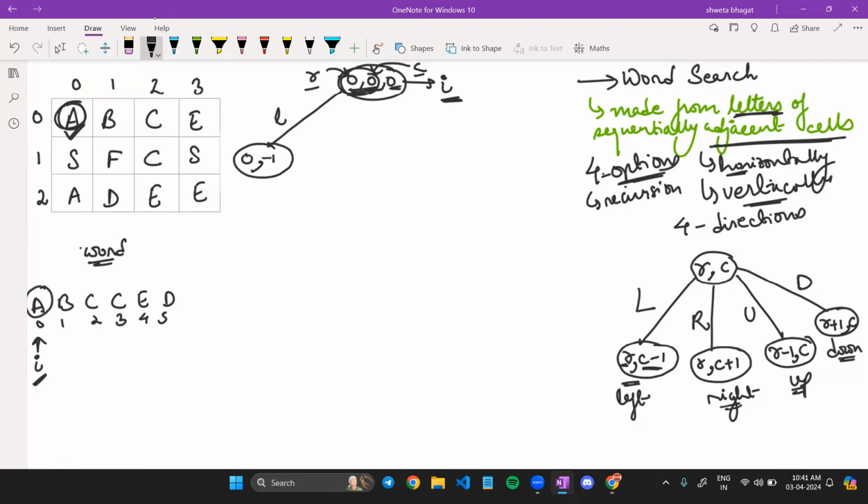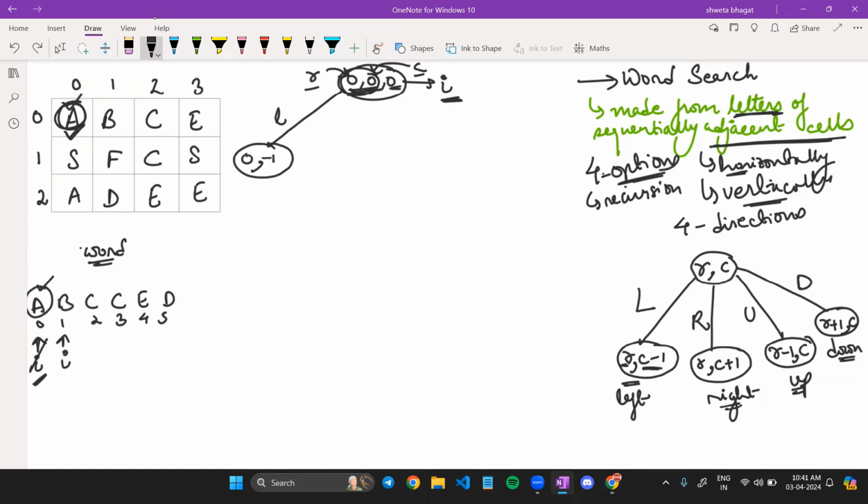Additionally, since the value present at 0, 0 and the 0th index of the word were equal, we will increment this ith pointer. So this ith pointer will now point at the 1th index. It means that now we want to check whether the value present at the current cell of the matrix is equal to B or not, correct?